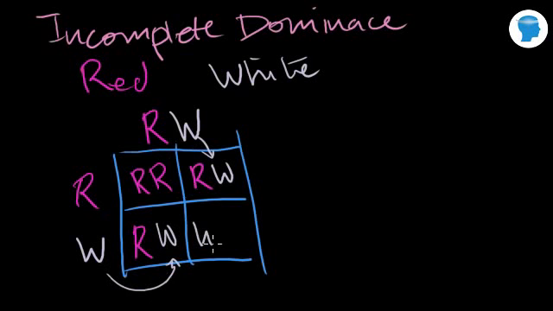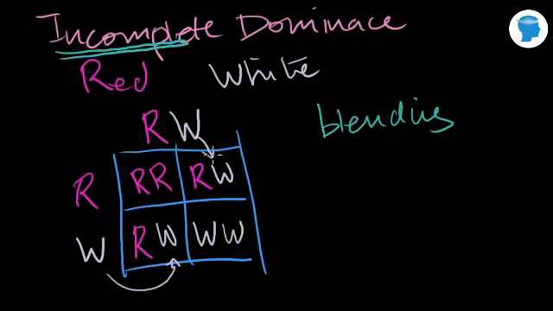Now what I said when I went into this, and I wrote it at the top right here, is we're studying a situation dealing with incomplete dominance. So what does that mean? Well, that means that you might actually have mixing or blending of the traits when you actually look at them. So if this was complete dominance, if red was dominant to white, then you say, okay, all of these guys are going to be red, and only this guy right here is going to be white. So you have a 1 in 4 probability of being white.